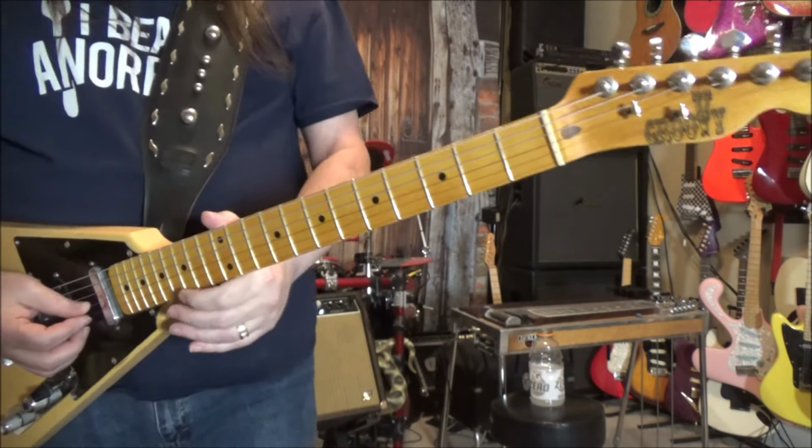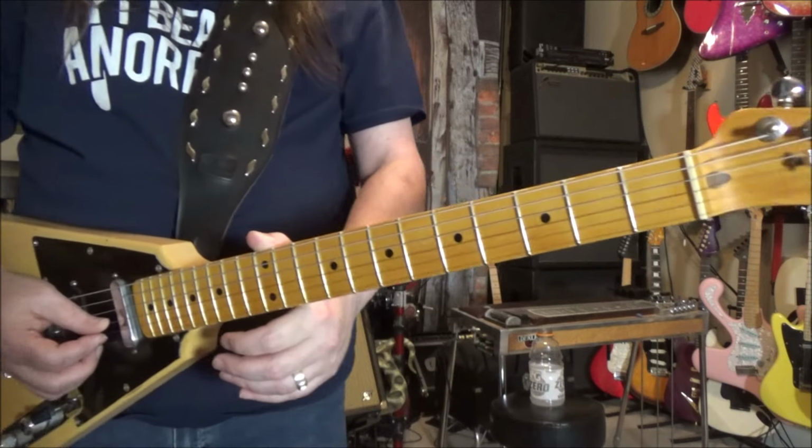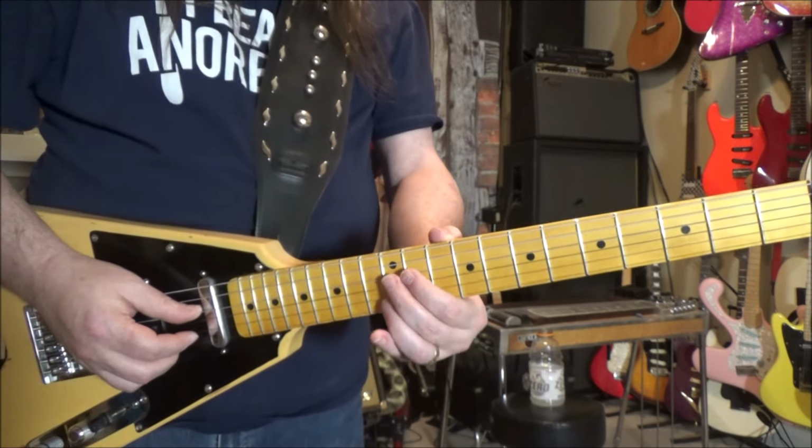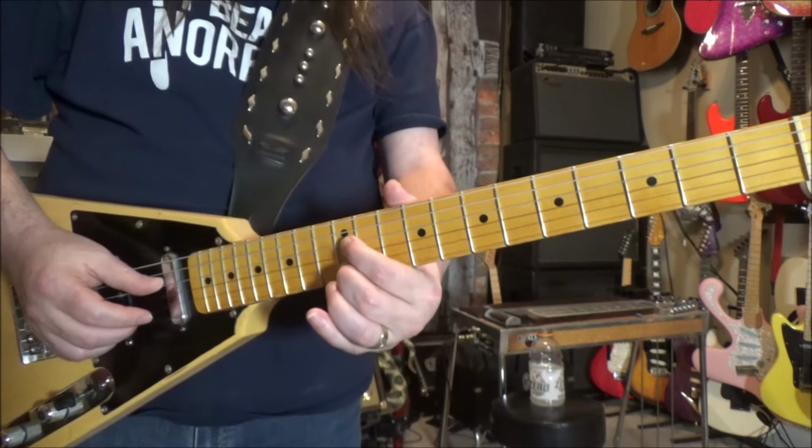Okay, that's just basically one way you can do that whole thing. Many others. If you want to, you could do it up here at the 12th fret and do it on the D and B string.